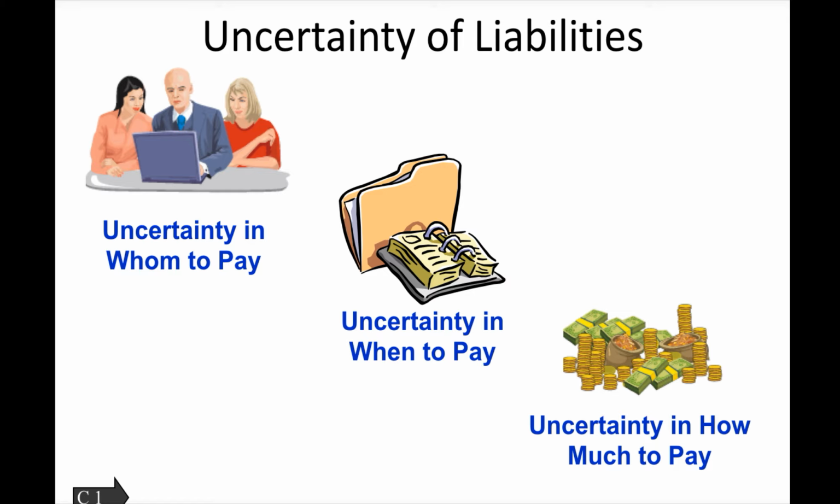When we talk about liabilities, there are three different components of the liability where uncertainty can arise. Obviously, in accounting, we dislike uncertainty greatly because the whole idea behind the accounting profession is to, as accurately as possible, record the history of the company in financial terms, in terms of financial accounting anyway. If you're dealing with the history, the more accurate the history, the better it looks and the more useful it is. Anytime you have uncertainty, even if you do everything right in recording it, it could end up being wrong just by its very nature.